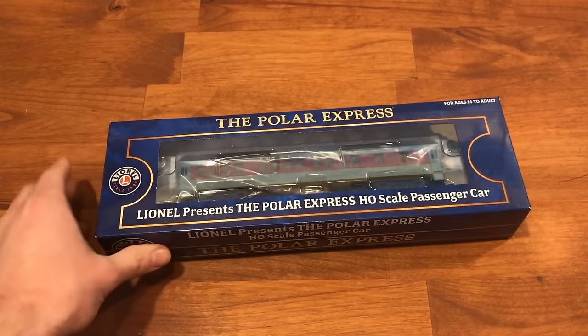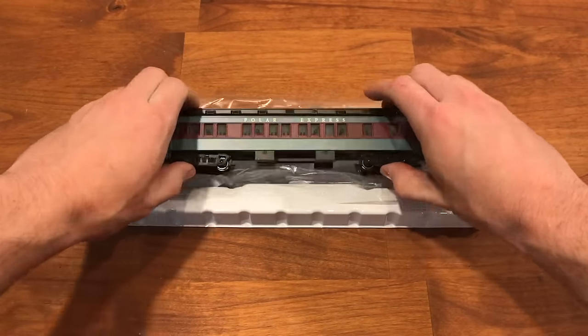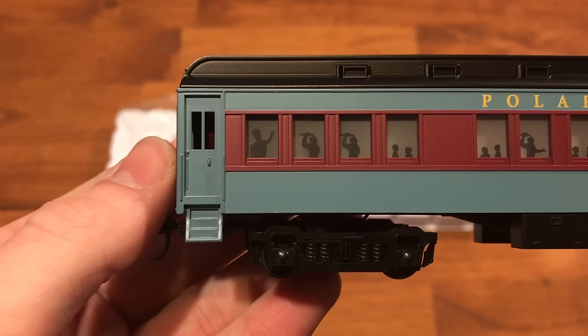First, we'll take a look at the hot chocolate car. The box was real easy to open, and just like the 3-pack, it's kept in place with a nice plastic container. Now, other than the marionette car, this is the only other passenger car that features a scene from the movie.